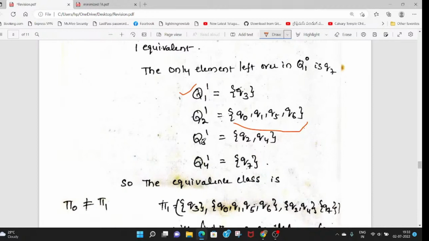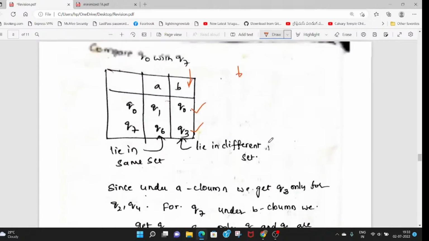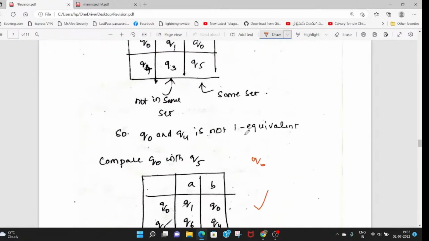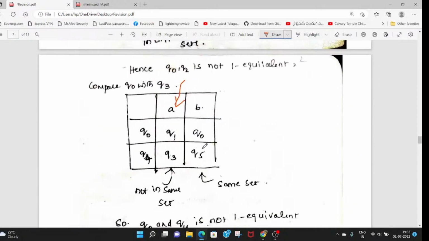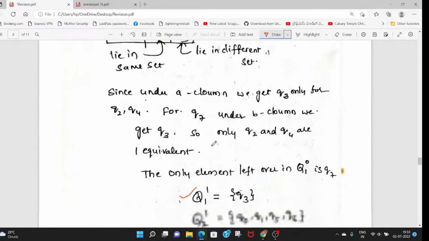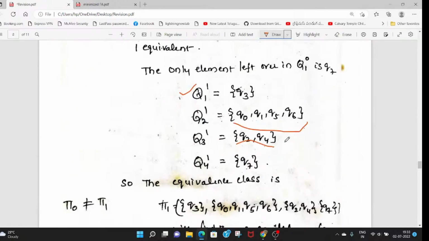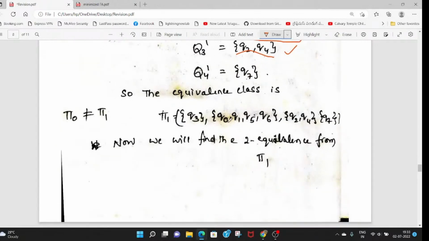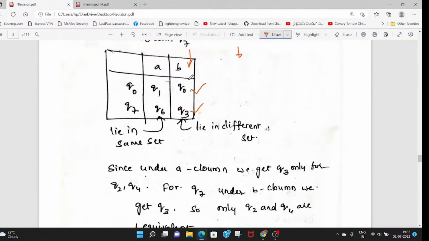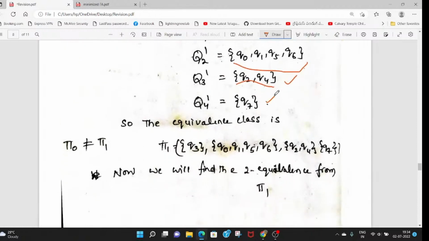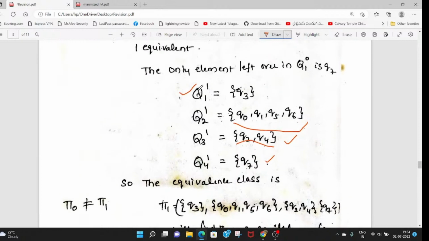And after that, for the next, I am grouping Q2 and Q4 because Q2, Q4 differ in the same column A. Because of that reason, I am making Q2 and Q4 be in the same group. And after that I am getting Q7 is different in column B. So I don't have any other combination with the same difference, so I can include it as a single state. So this is at Q1, the first level. These are the states I am getting at the first level.